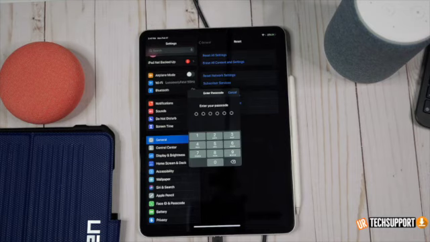Now, if none of those options work, then you may have something wrong with the Wi-Fi antenna in your iPad. Try connecting to a different network to see if that works. If it's not working and you're not able to connect to any Wi-Fi networks, then the antenna itself may be damaged. And at this point, you know what to do. You definitely have to reach out to Apple, because it's now a hardware issue and they just have to look into it a little bit further and get that fixed for you.